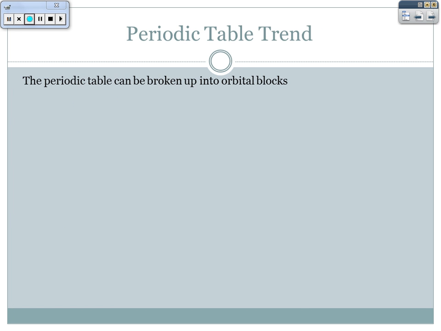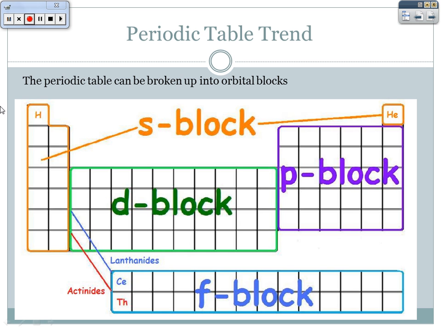Now the periodic table actually can be broken into orbital blocks. And so you have groups 1 and 2 are an s block, and remember that helium technically belongs next to hydrogen above group 2, but it doesn't behave like group 2, it behaves like group 8 because it's a noble gas. But just remember, for the purposes of electron configuration, it's part of the s block. Then our right side would be our p block, the middle side with our transition metals is our d block, and the detached lanthanides and actinides are our f block.